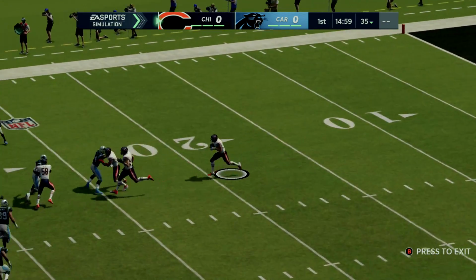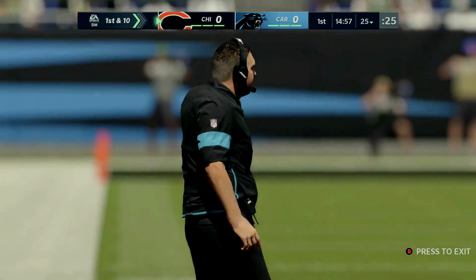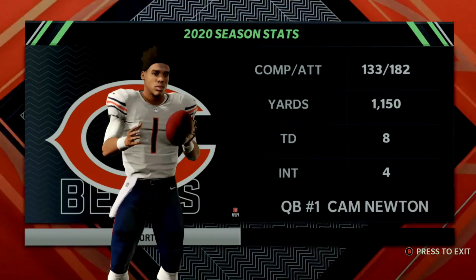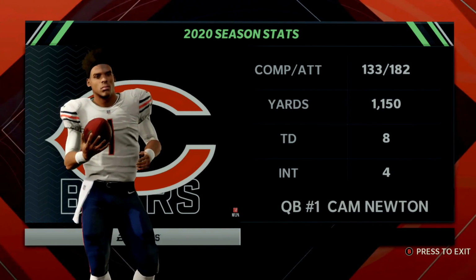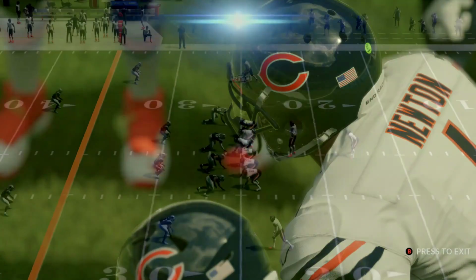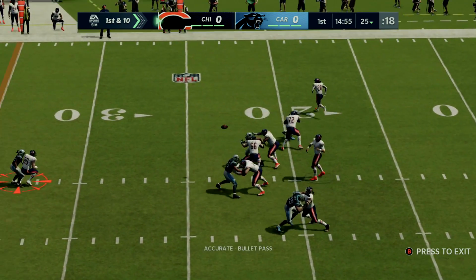Now here's Johnson, and the tackle is made right there at the 25-yard line. So here are the Bears now for their opening drive. They'll be led out by a late signee this year, their 31-year-old quarterback, Cam Newton. When he's at the top of his game, you see that big smile. That's when you know everything is clicking. That means he's accurate throwing the football. They can't get him down in the run game, and his team is having a whole lot of fun because when they score a touchdown, some fan's going to get lucky and get the game ball.